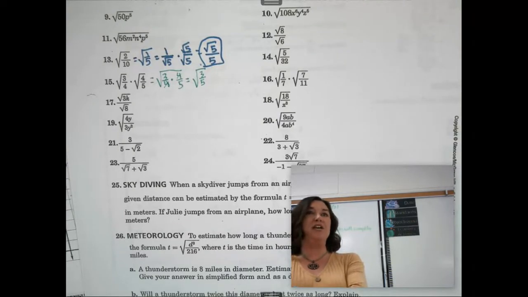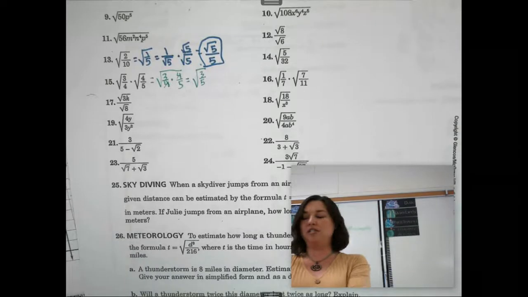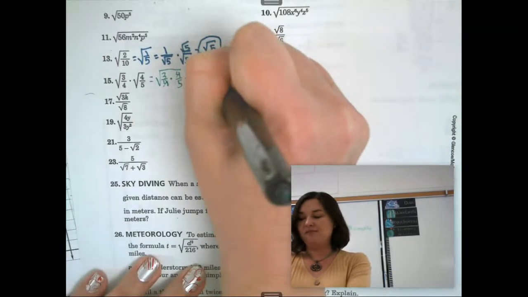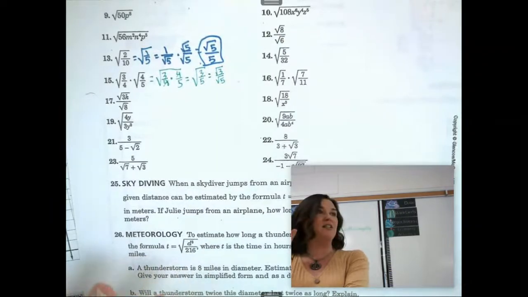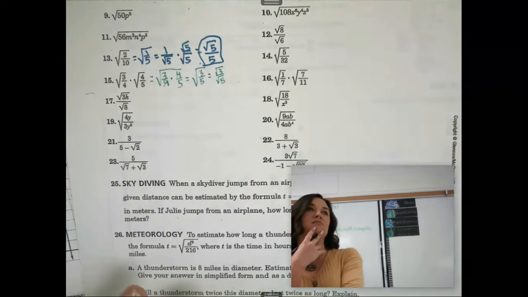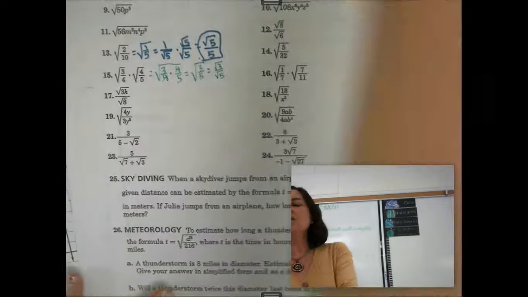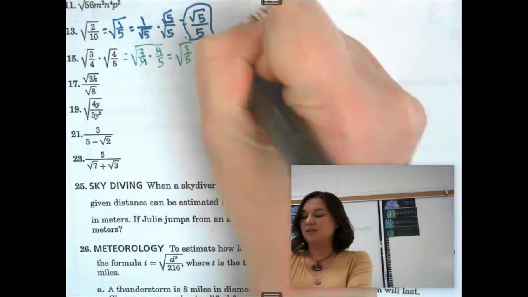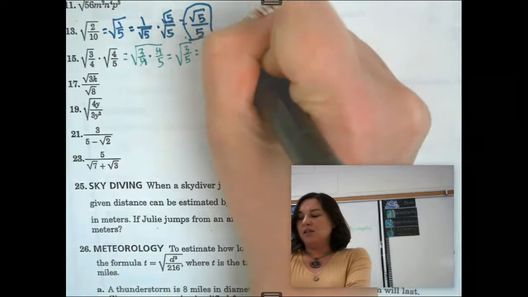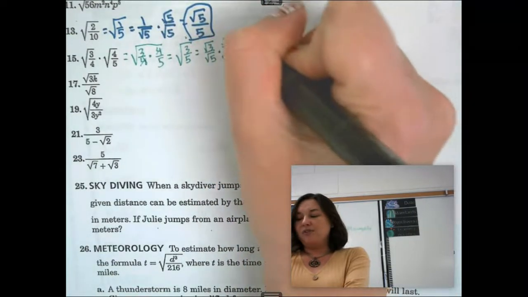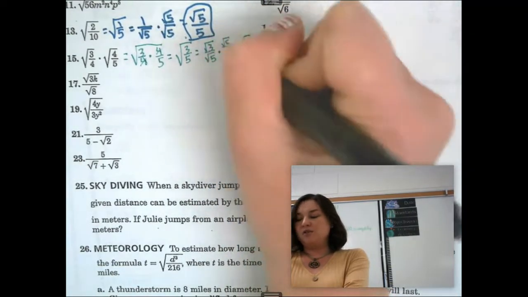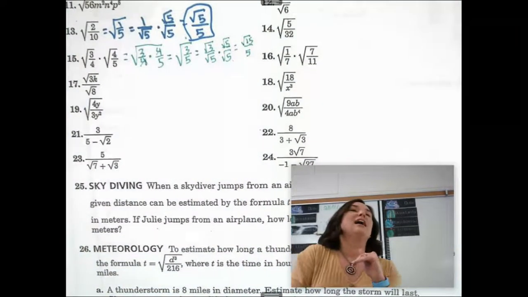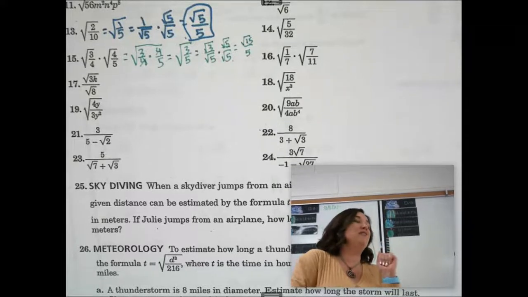Now, when you get to here, this is like the ones I've been teaching you how to do today. So this would become the square root of 3 over the square root of 5. And why is that not the correct answer? There's still a square root in the bottom, so I've got to rationalize that denominator. Square root of 3 times square root of 5 is square root of 15, and square root of 5 times square root of 5 is 5. I cannot break down that 15 and 5 anymore.